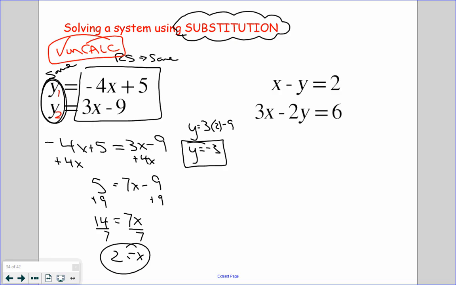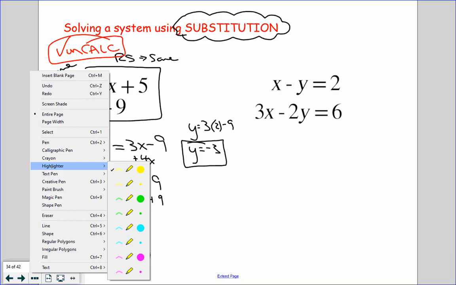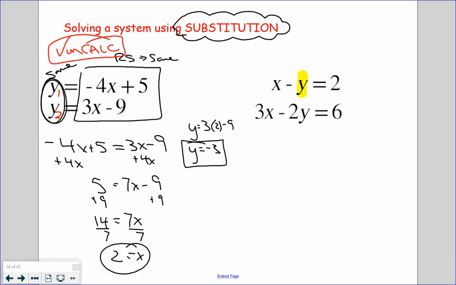Okay, so the harder one, again, it's the same first step as with graphing. You've got to get that y by itself. So if you're struggling with getting y by itself, now it's affecting you in the graphing way and the substitution way. So you're being hit in multiple ways with that. Now for this first one here, there is a -1 in front of that y. I strongly encourage you to write those ones in there so that you can remember what you're doing.